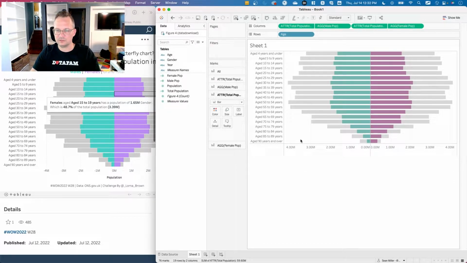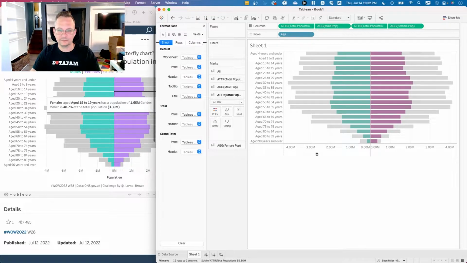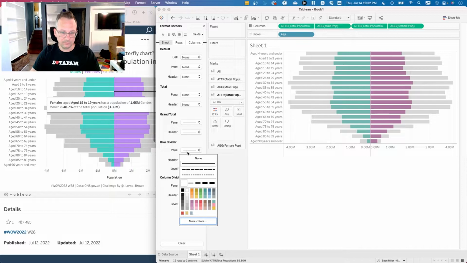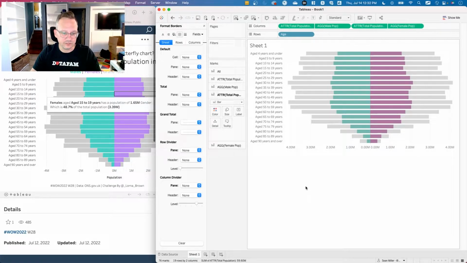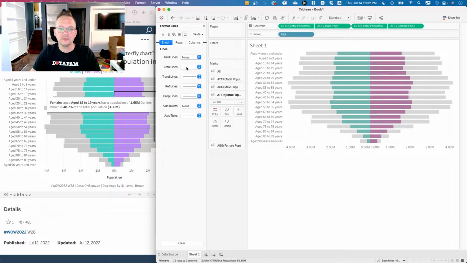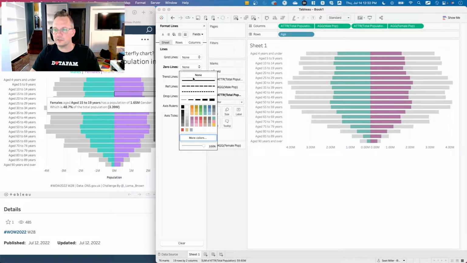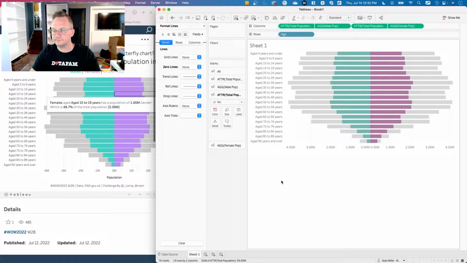We'll go ahead and do some more formatting here. So format. Looks like we just get rid of our row and column dividers here. And it looks like we get rid of our 0. Potentially, I can't tell, maybe. Let's see. Get rid of the 0 line, that looks good.